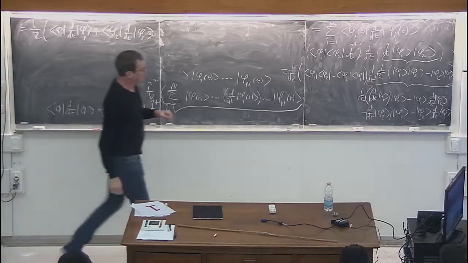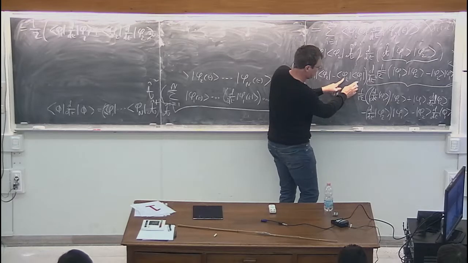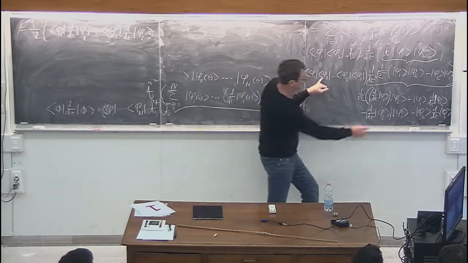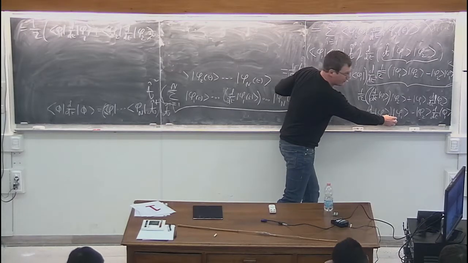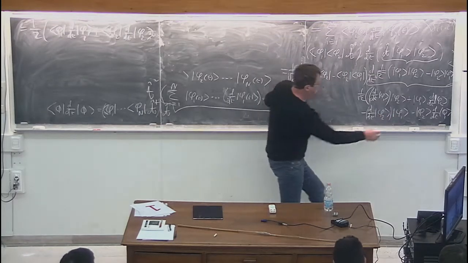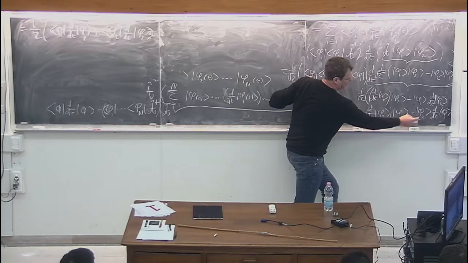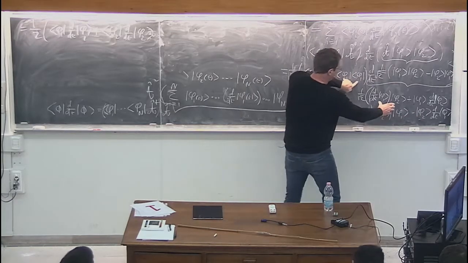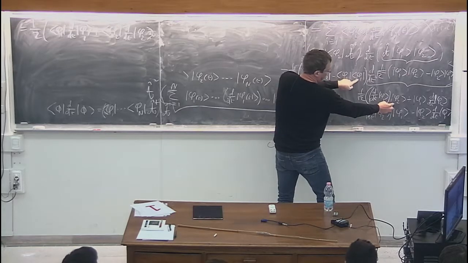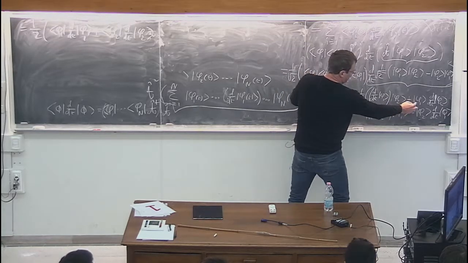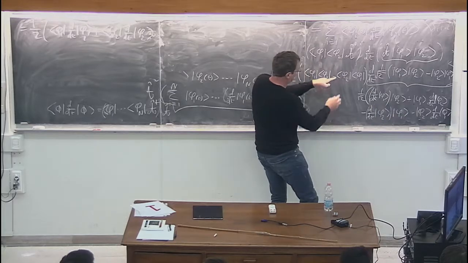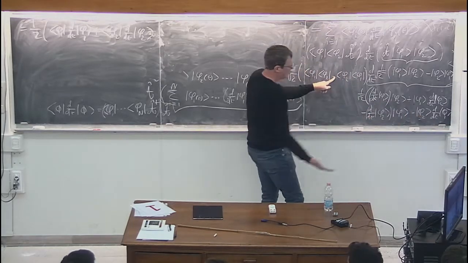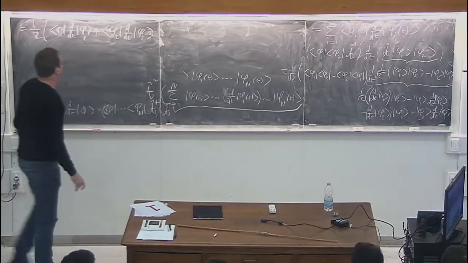Now let's look at the other term. We have this, this times this is going to be 0 because I have a phi 2, phi 1. They are orthogonal, so that's 0. And this times this is going to be 0 as well. Phi 1, phi 2 is going to be 0. So now I still have this times this. Well, that's 0. Phi 1, phi 2 is 0. Phi 2, phi 1 is 0. So I'm just left with this times this. The minus times the minus give me a plus. So I don't do anything wrong with my signs.